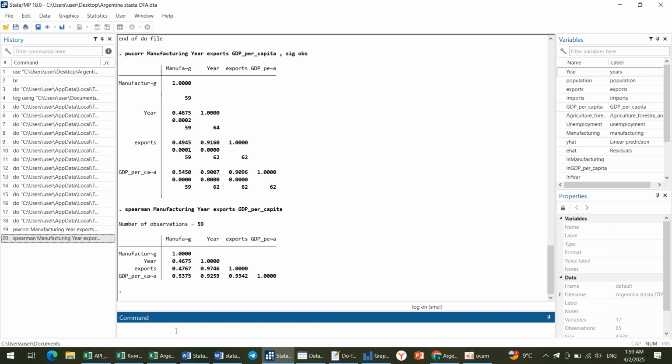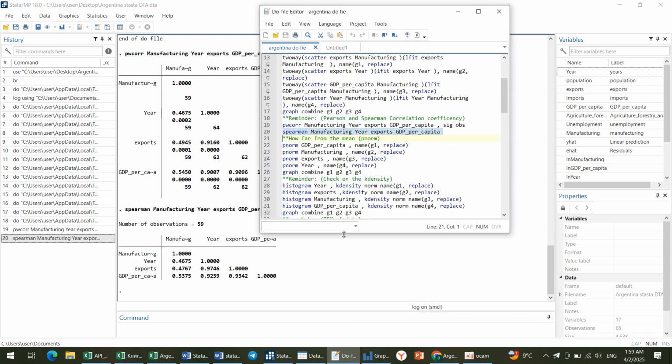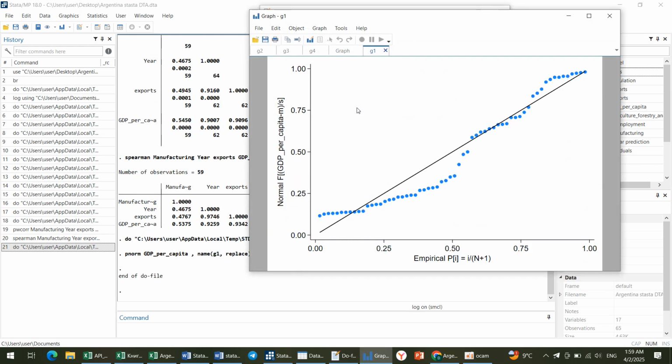Now just move on to our next comments. The plot shows the situation of GDP per capita.